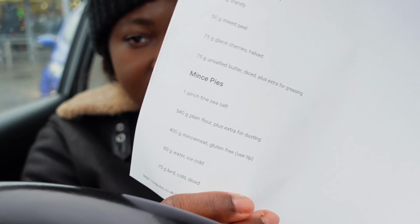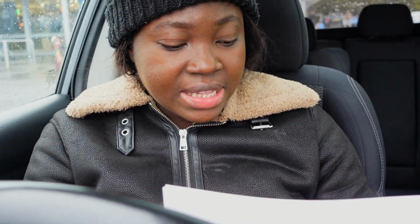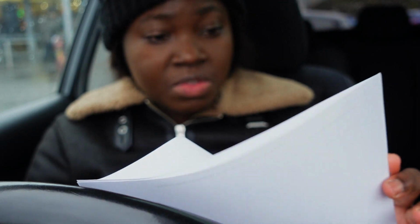I'm going to make some mince pies as well, and I think I'll make my own mince meat. So it's a bit of a twist as well. It's just for me to know the things I'm going to get, and I'm going to get them quickly. I'm going to try and bake a couple of them today, like the sausage rolls, and maybe the fruitcake I'll try and make today.